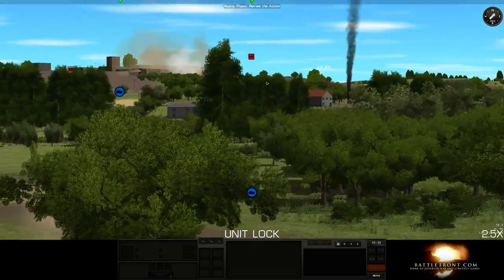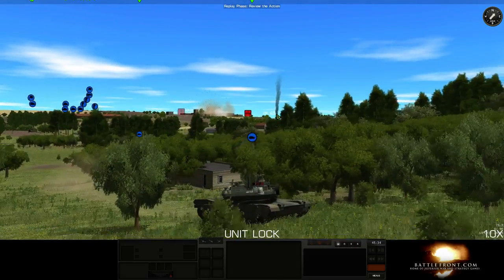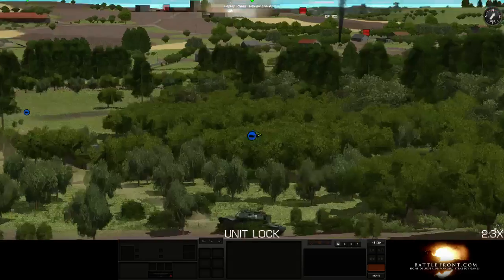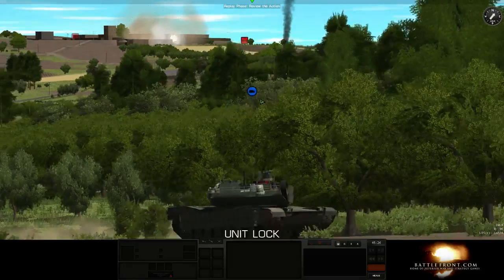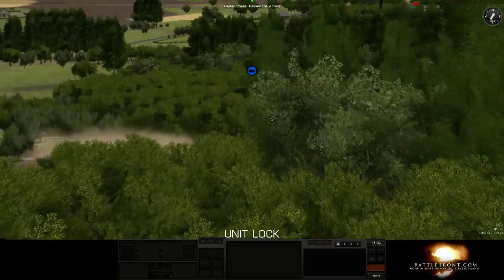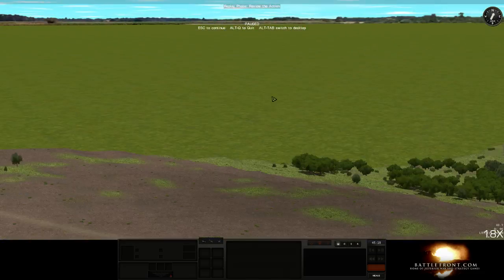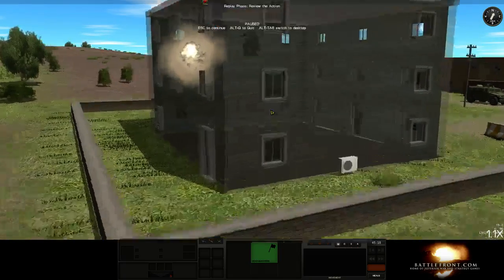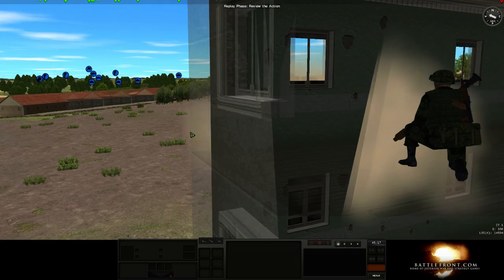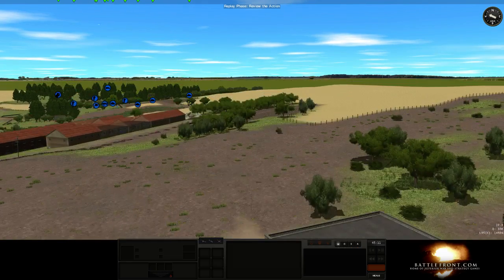It spotted a Tiger. It missed. It was on the move and shooting backwards. Ooh, we got some enemy infantry. He's got an RPG. Yeah, he never stood a chance.